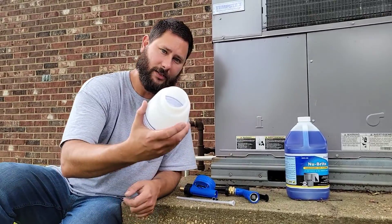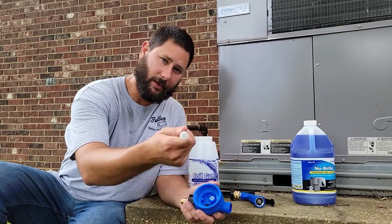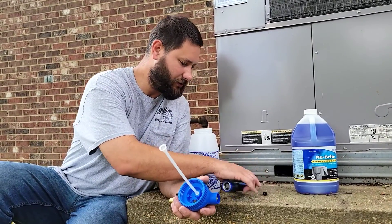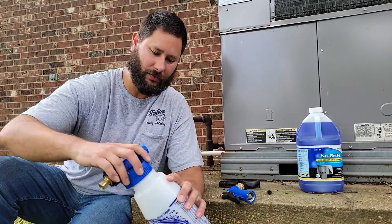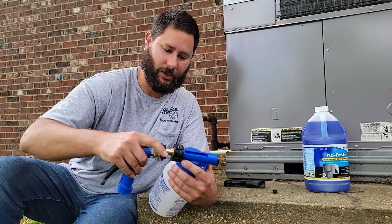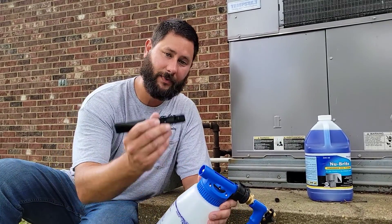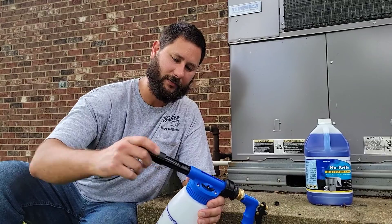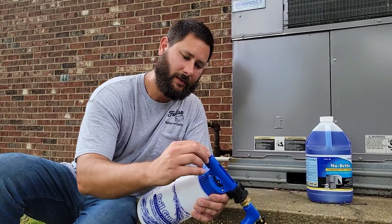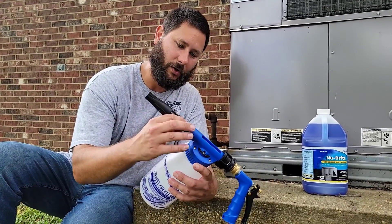Now I'm going to show you how to assemble the coil gun — it's very simple, very easy. This right here is the two-quart bottle, and then we've got our mixing head. We're going to take this clear tube and put it into the mixing head. There are a couple different tips to choose from. Screw the mixing head onto the bottle. You've got the quick coupler to attach the handle with the shutoff, the foaming spray wand tip, or the deflector tip if you want to cover a very large area. Or you can leave it off and spray about 25 feet with no tip attached.